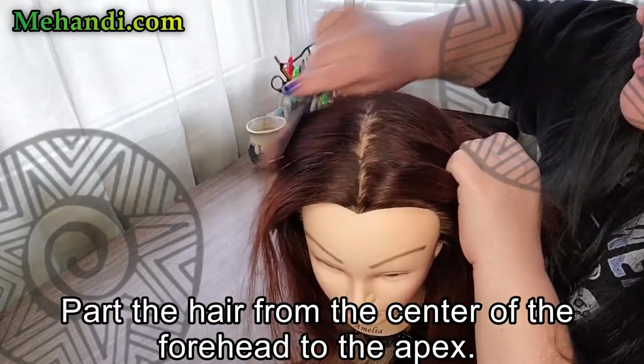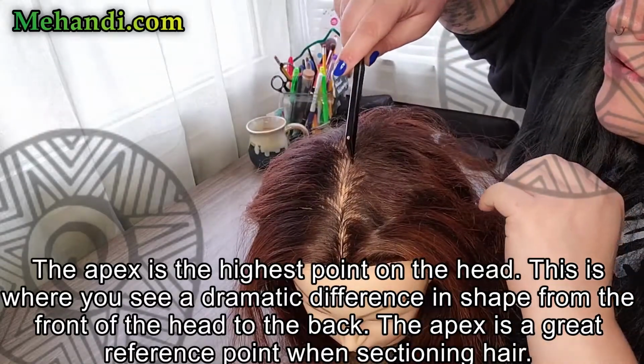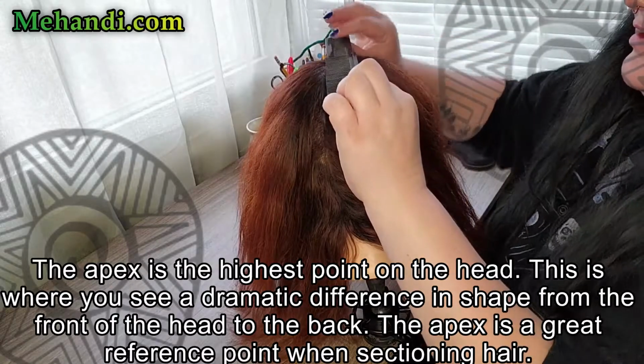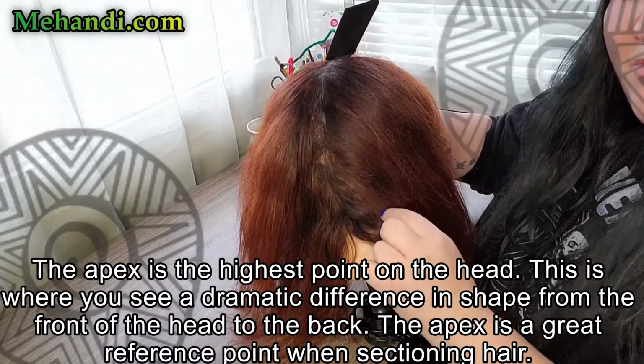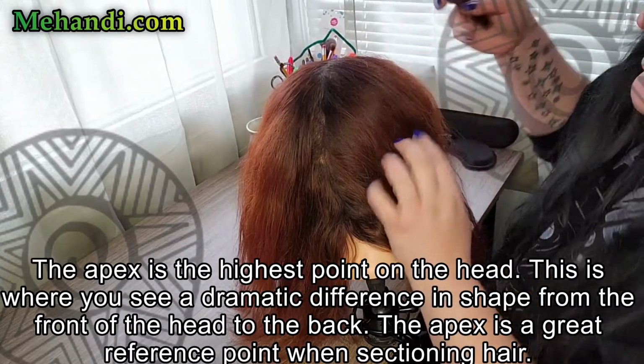Part the hair from the center of the forehead to the apex. The apex is the highest point on the head. This is where you see a dramatic difference in shape from the front of the head to the back. The apex is a great reference point when sectioning hair.